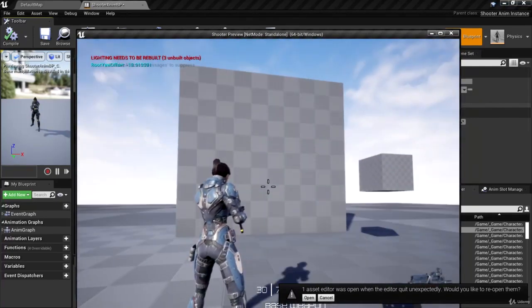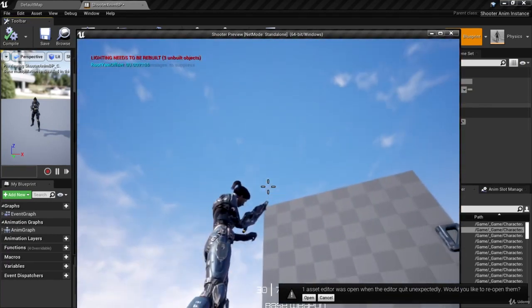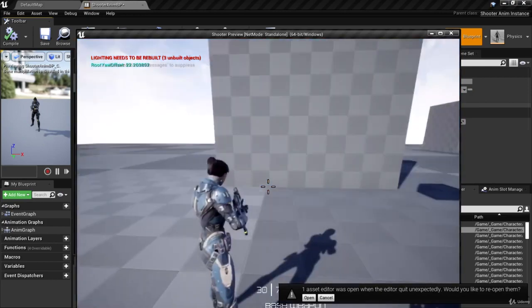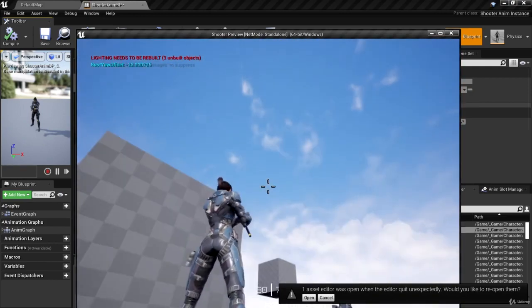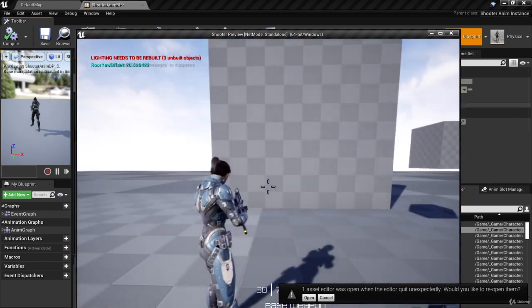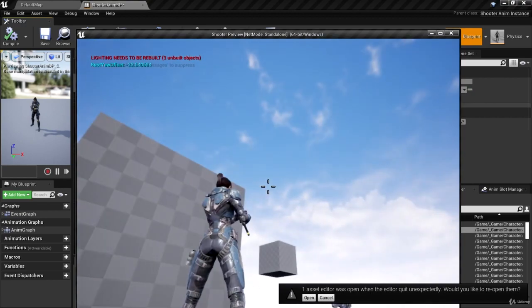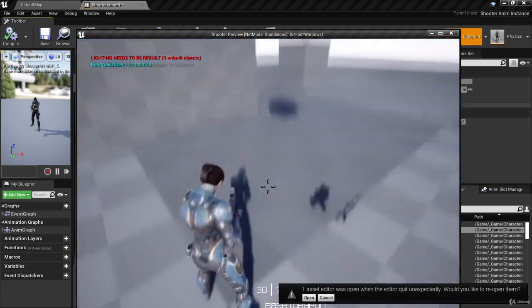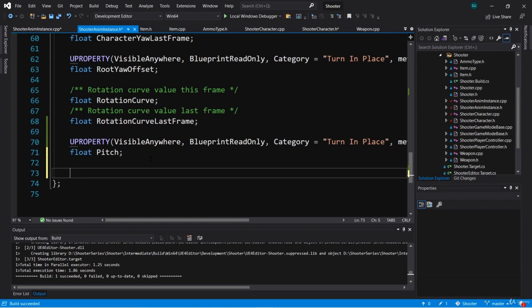Now notice though, when she reloads, it's sort of screwing around with the clip placement. And so when we reload, we'd like for her to sort of go back to looking forward while she's reloading, and then go back to where we're looking when she's done reloading. So we can do that. So back here in shooteranimInstance.h, I'd like to add a boolean for when we're reloading. So let's call this bool b reloading.